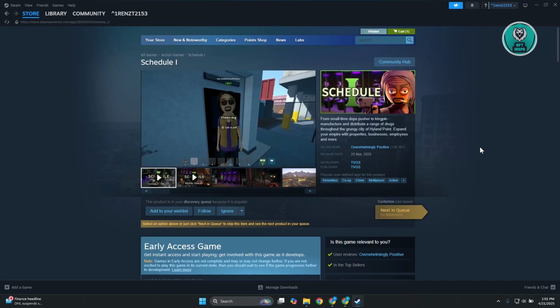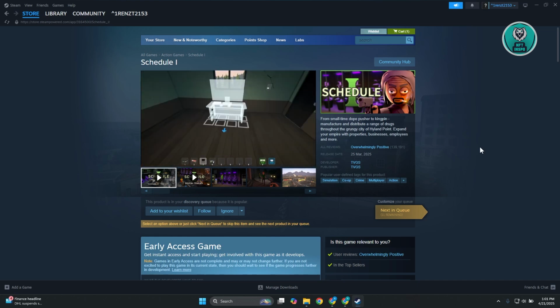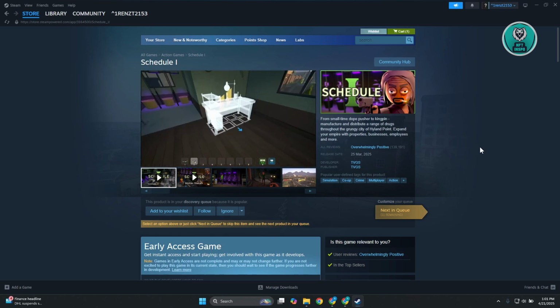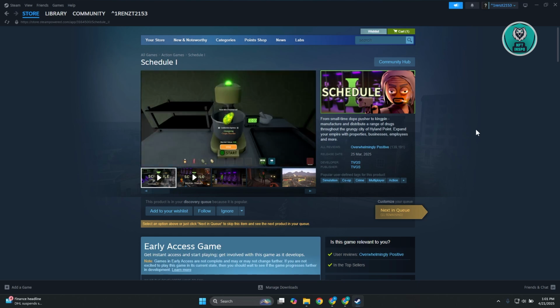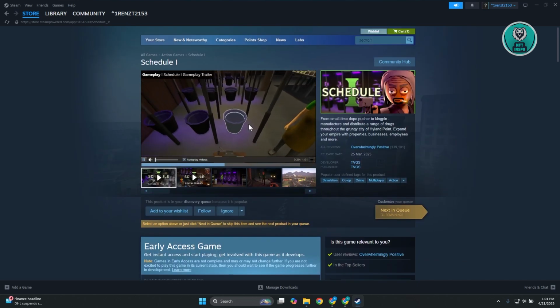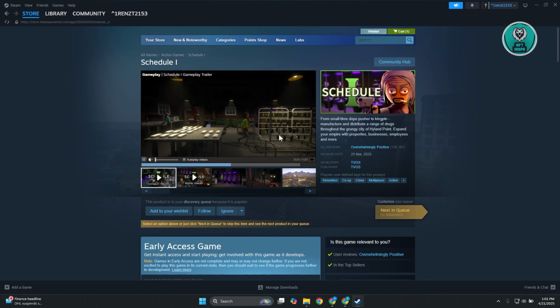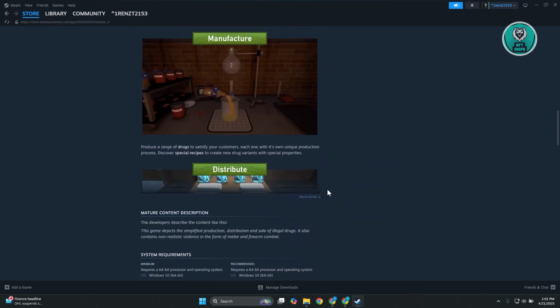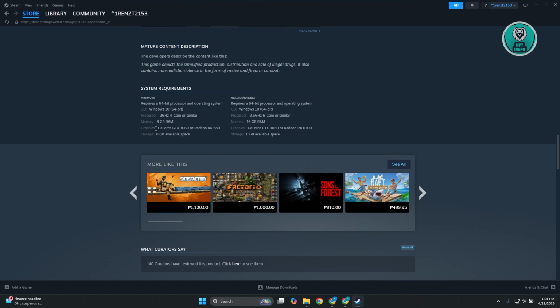The first thing you want to consider when you're trying to fix any issues with Schedule 1 is to make sure that you at least meet the minimum requirements for the game itself. I know the game is actually quite low specs. Typically speaking, you want to make sure that you meet at least the minimum. Currently, it just needs around 8GB of RAM and a GeForce GTX 1060 or an RX 580, which is quite low. But if you go below those specs, you may want to upgrade your PC.